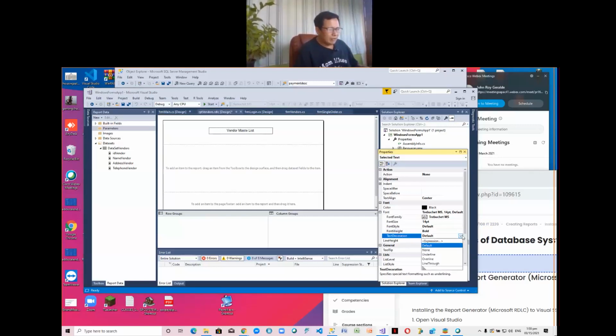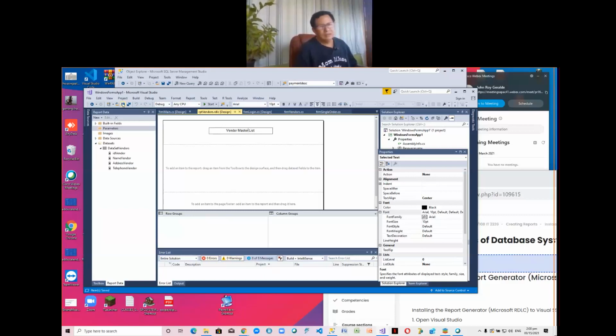Text decoration, you can have underline or overline. So we can have an underline. Why didn't it show? It didn't change. It's still Arial. Let's change the font family to Trebuchet MS. Anyway, let's leave it that way. Master list.